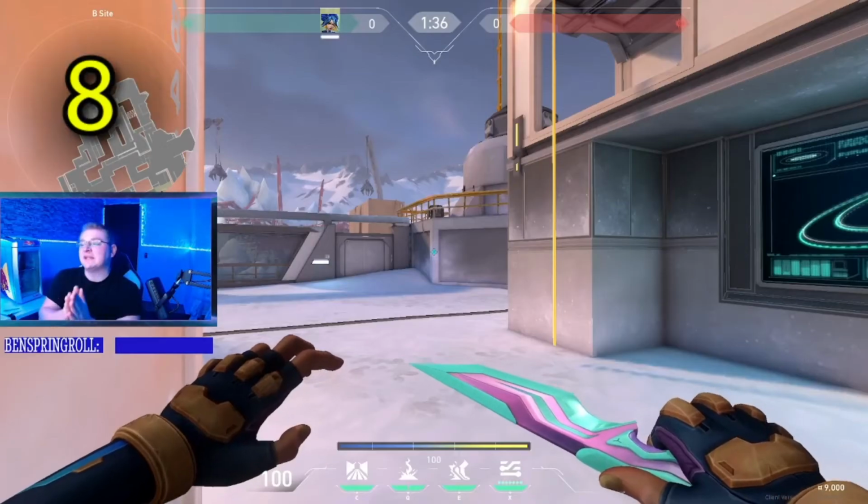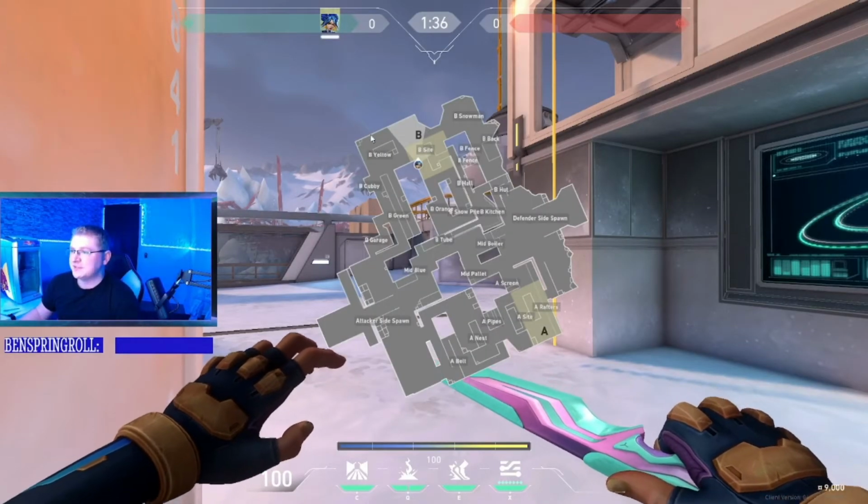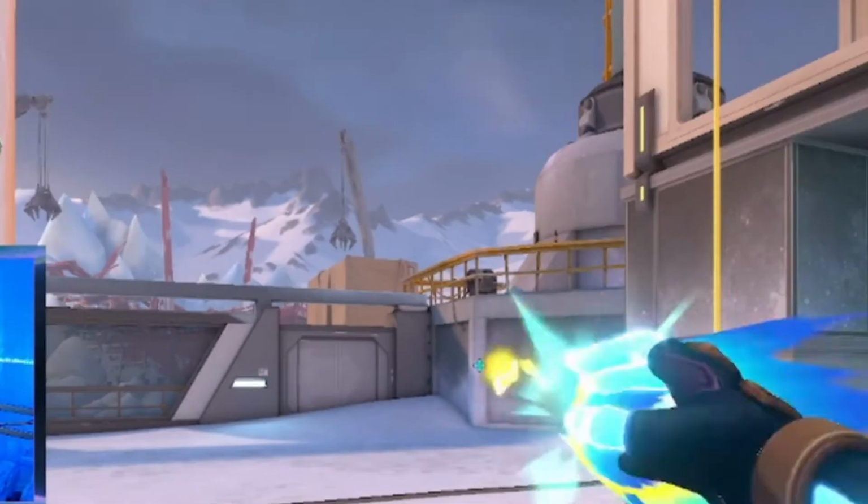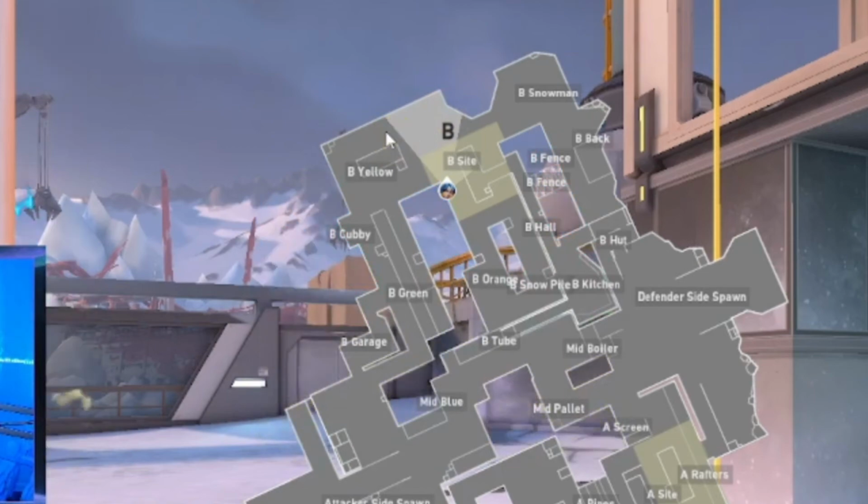Okay, and for the next lineup on B, all we're gonna be trying to do is a stun over here by yellow. So super simple, you just gotta aim at the center of this wall right here. We're gonna throw a relay bolt and check our map, and we stun that corner over there by yellow.